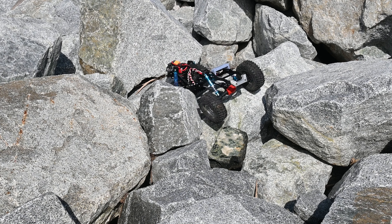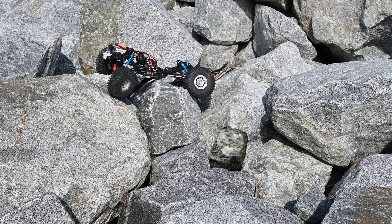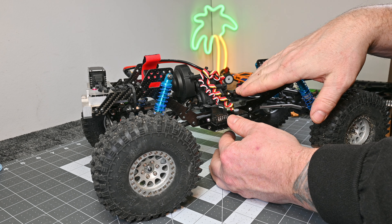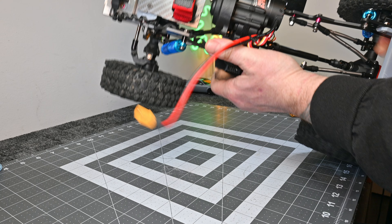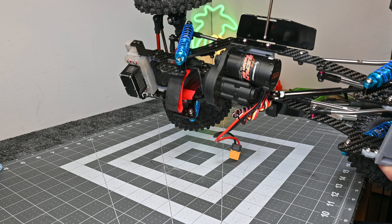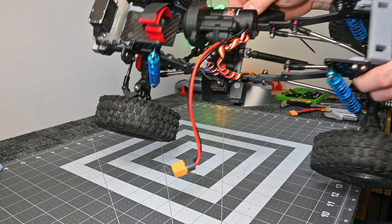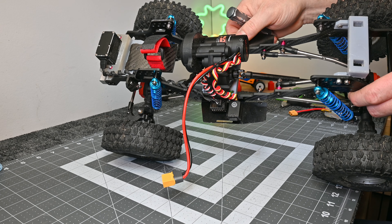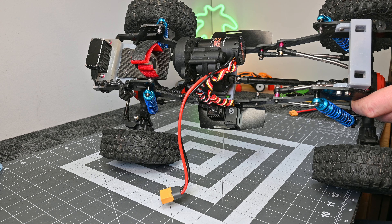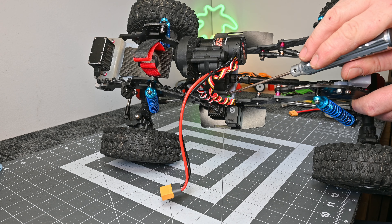I can also probably lower the transmission a little bit. As you can see, the drive shaft has no binding — it's pretty smooth from what I saw in the shakedown run. I can lower the transmission probably two more millimeters. The screws to mount the skid plate are not actually tapped into the resin. I've been experimenting with tappable resin — it doesn't tap very well regardless of brand. With resin prints I find I have to use a lot of nuts and change designs to accommodate the clearance for a nut.